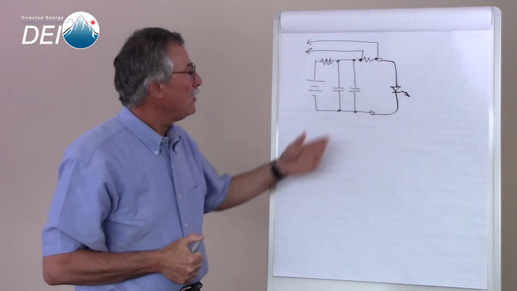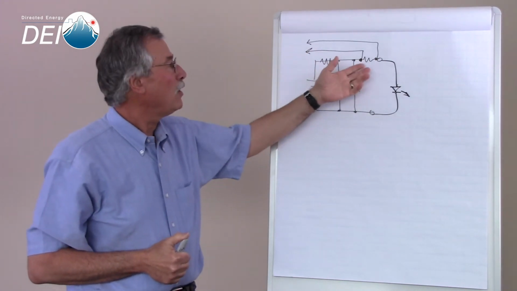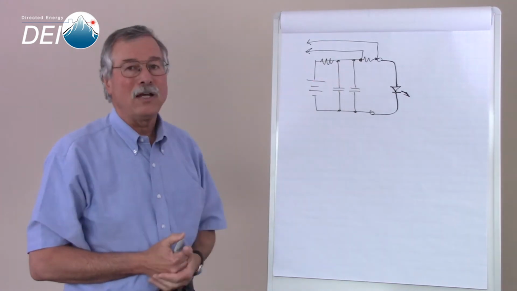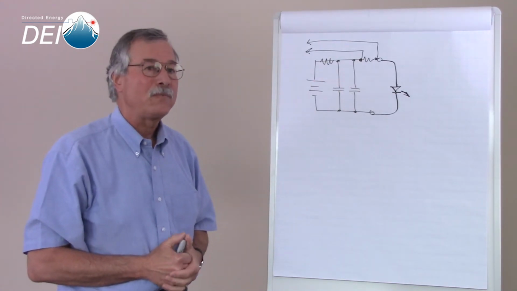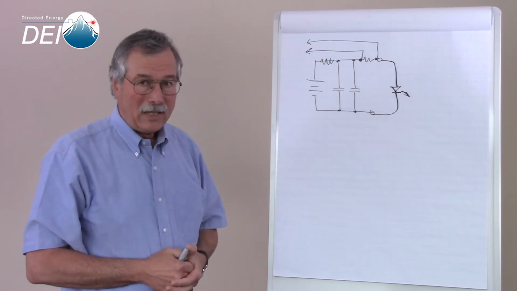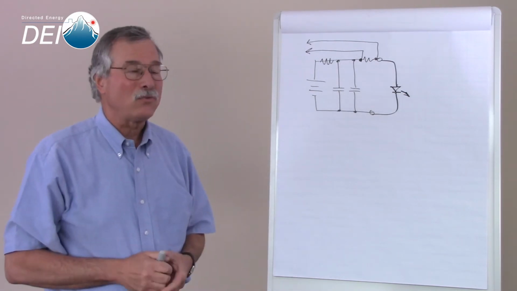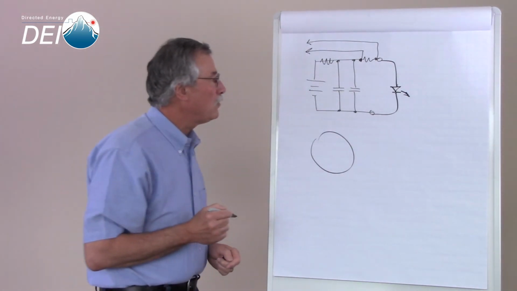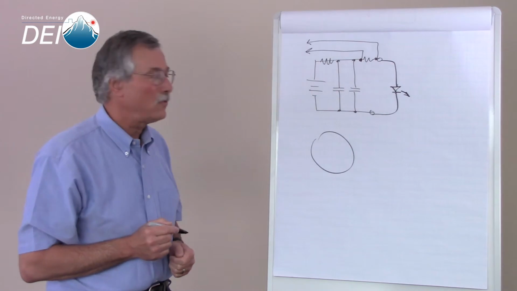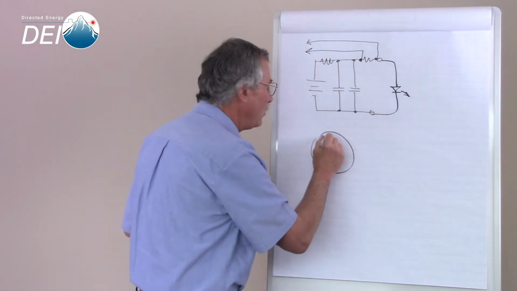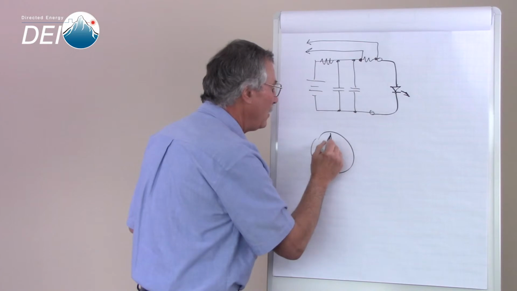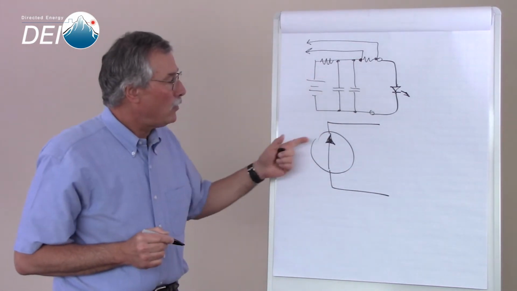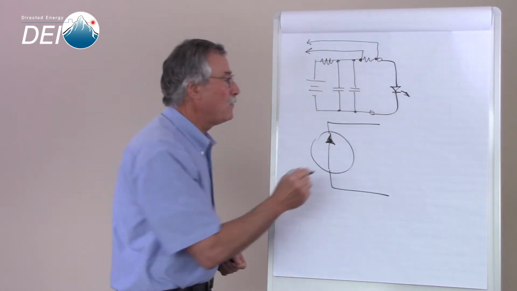This type of circuit introduces a small amount of delay in the response, and consequently we don't get quite the same rise and fall times that we do off the other types of circuits. There is another scheme we can use where we want really fast rise and fall times, and it really doesn't care whether we use a capacitor storage circuit or an inductive storage circuit. I'm going to use the symbol for a current source, indicating that however we generate our current, we're going to use a little different scheme to generate the pulses.